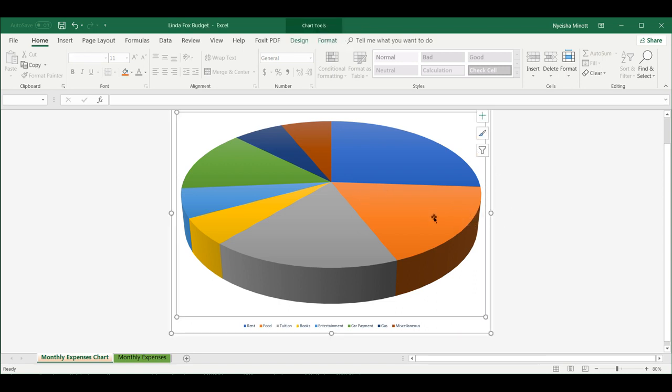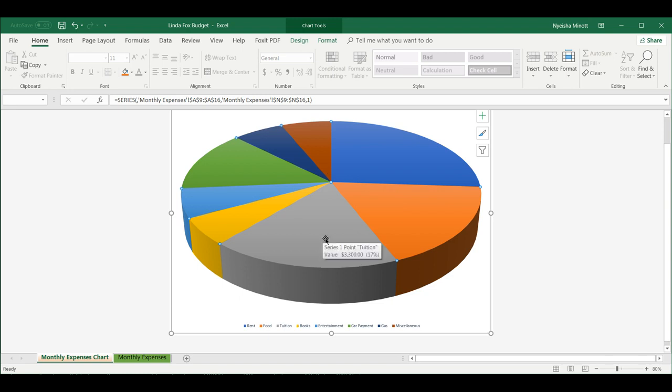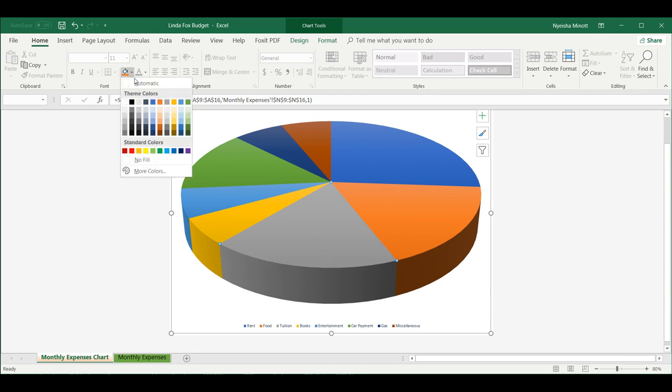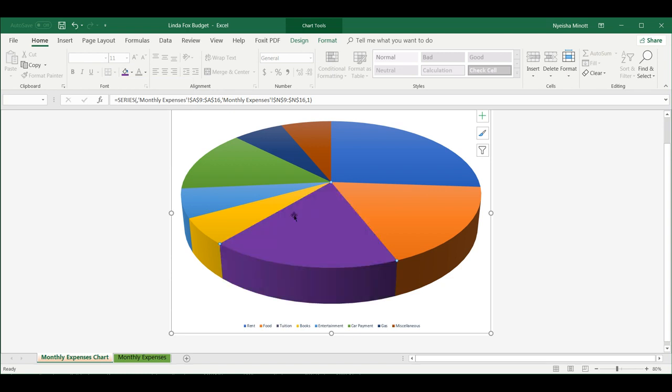Now, did you know you can change a color on the chart itself? Meaning, maybe I don't like this gray here, just this piece. Because if you notice, if you click the pie, all of the pieces of the pie are selected. But if you click again and select the one piece, just that one piece is selected. How do you know? You'll notice the little handles only on that pie piece. You have the ability to change the color. You can fill it with anything you want. Maybe I want it to be purple.